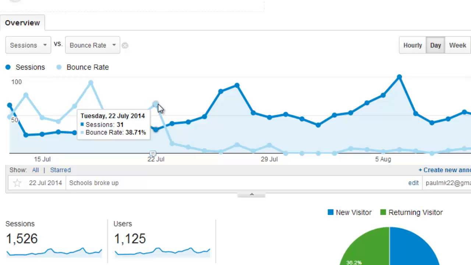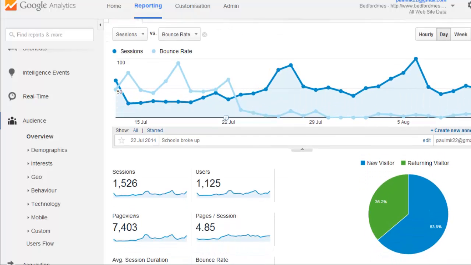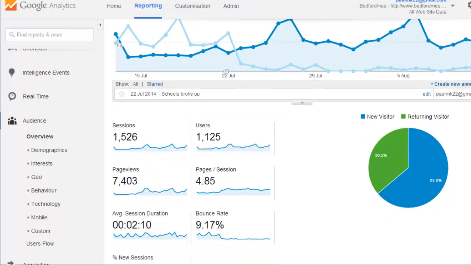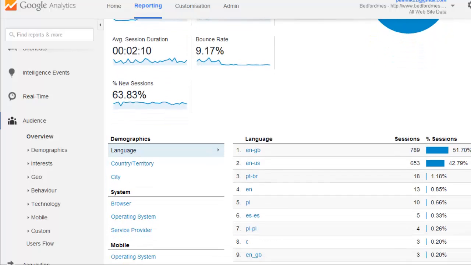So in this period you've got a situation where, prior to that, parents are coming and looking at the site, what can I do with the kids? They're not taking it all that seriously, or some of them are not. But suddenly after the schools break up, it's a different issue, because they've got children on their hands that they've got to keep amused for 6 weeks, and the bounce rate drops like a stone. So that's the first interesting thing we can pick up from that: we've got a lot more of a focused audience in that period.